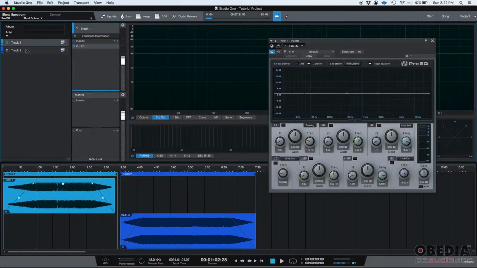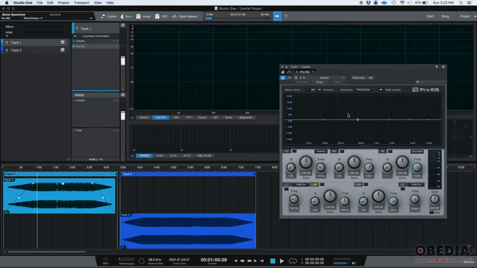Okay, so let's say that on my track 1, I want my Pro EQ, and I'm going to press play just to equalize it a little bit. I'll add some brightness and maybe some low end, just so that you have an idea of how this works.